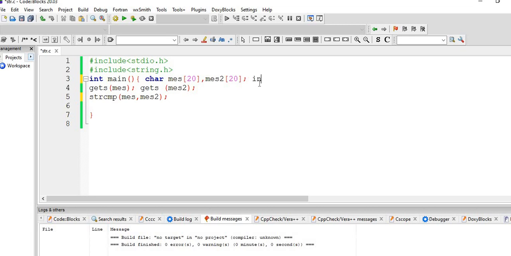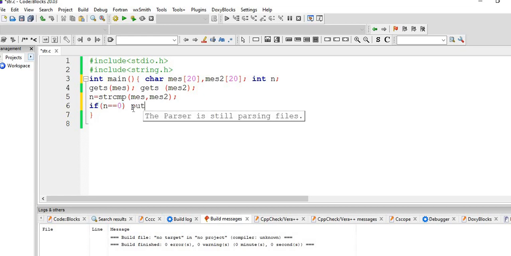So say int n. This number is generated. If this number is equal to 0, that means the two strings are same. Otherwise, they are not same. So let's equate n is equal to comparison of these. Now check if n is equal to 0, means two strings are same.